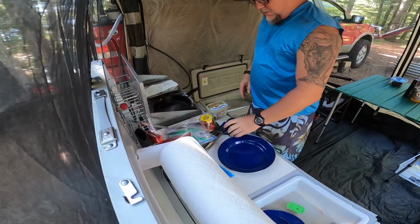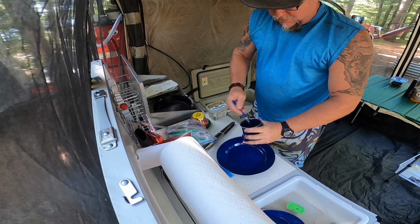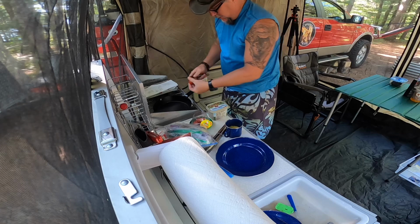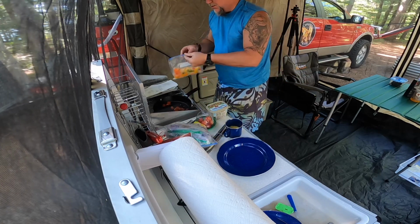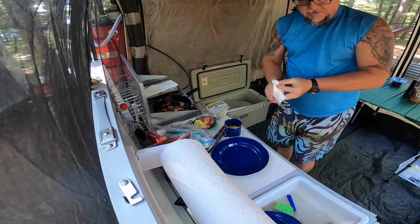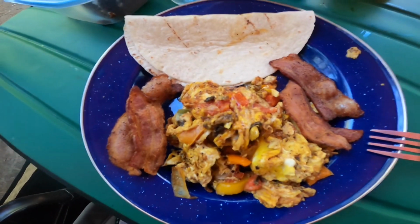What we are doing, we're gonna scramble up a couple eggs here. Throw some peppers in there. Throw some butter, cheese, eggs, stuff like that with the bacon. And there we have it.